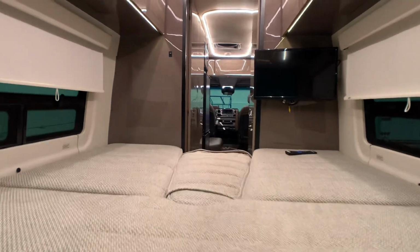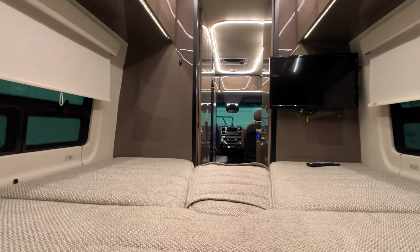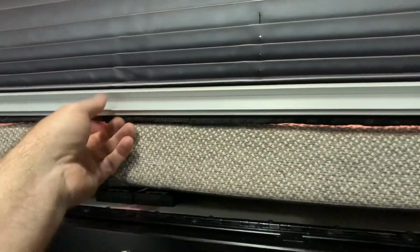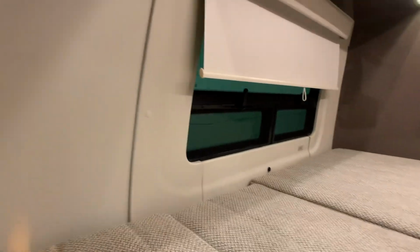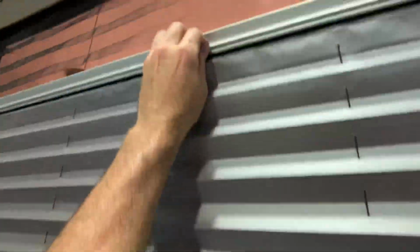Oh man, how much I forgot. See if I can do this without killing myself. Pull down screen here. Okay, you have a pull down screen, and when the cushions are pushed in, this will totally go in like that, and then it goes back up. And then I believe you have a feature for a regular screen, and you do. Okay, let's put all this down, and here's the screen.